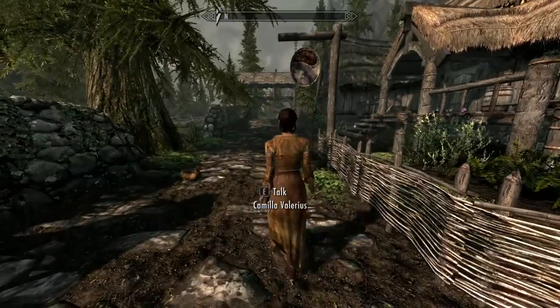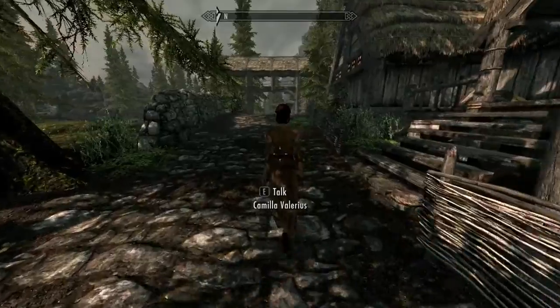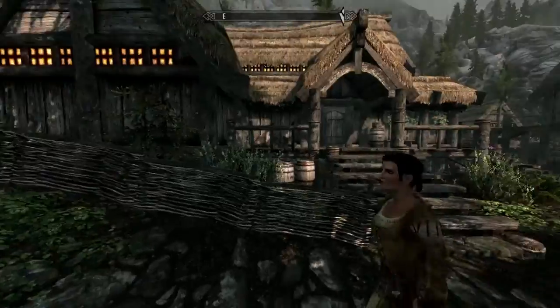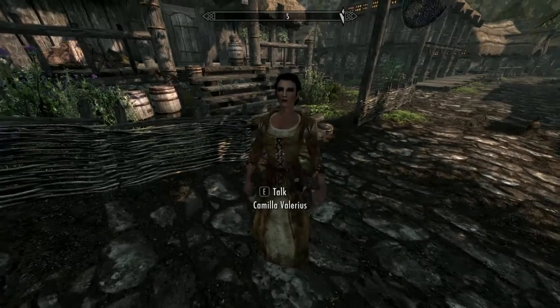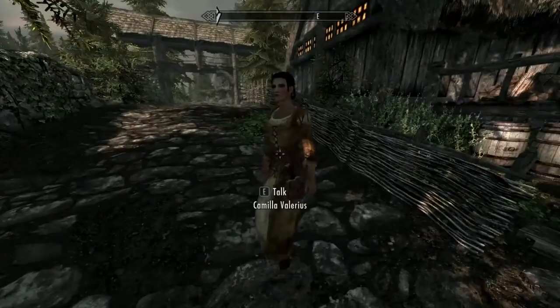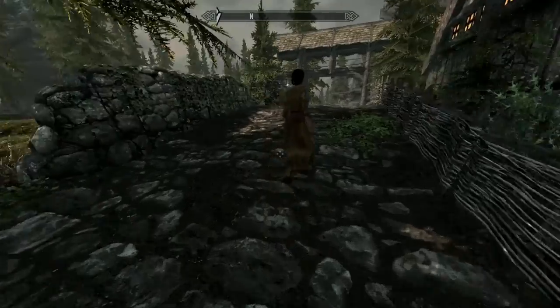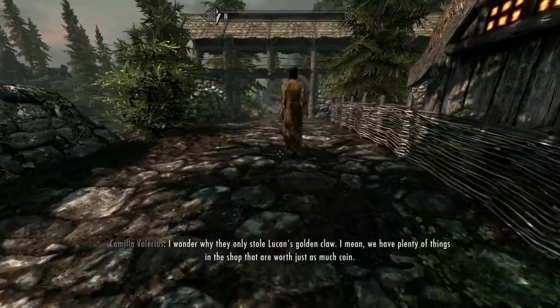Ooh, that's not what I meant to do. Oops. Let's do this. There we go. Just so I can walk with her, or she can be faster than me, that's cool. Okay. This way. Why stop? What are you doing? This way. What the hell, Skyrim?